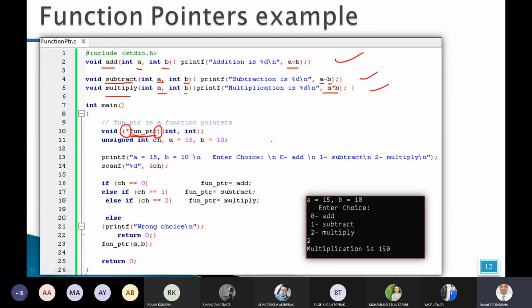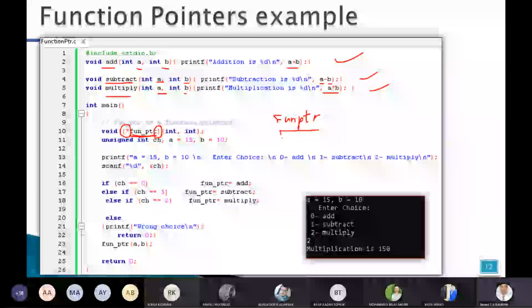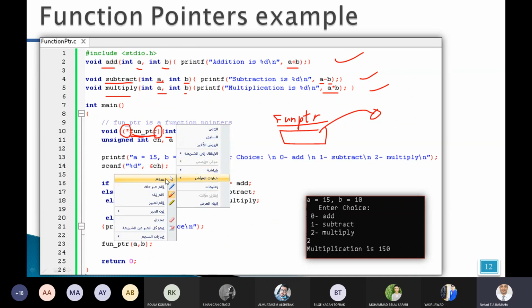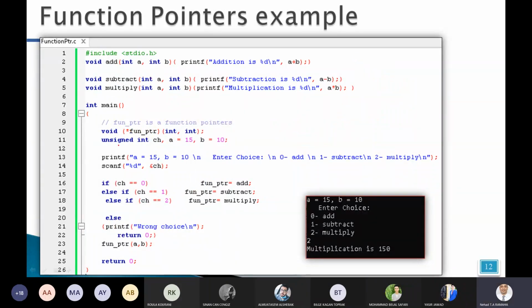So the compiler now knows that this pointer fun pointer will point to a function, and this function will have two integer passing parameters, and the return value of this function is void.